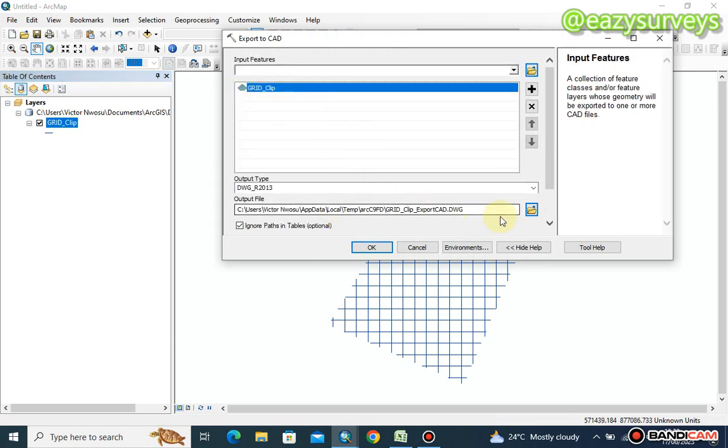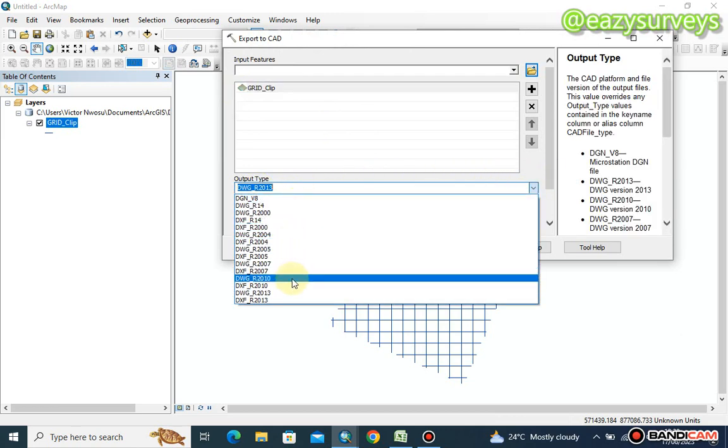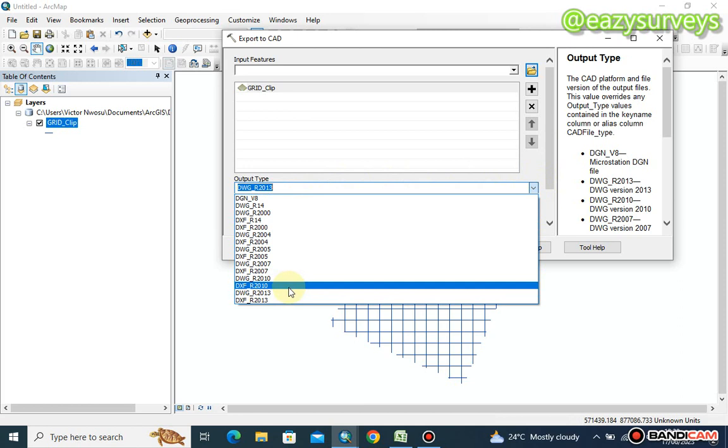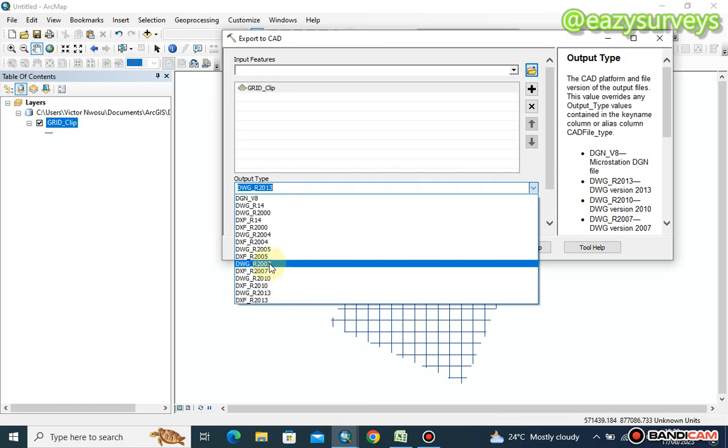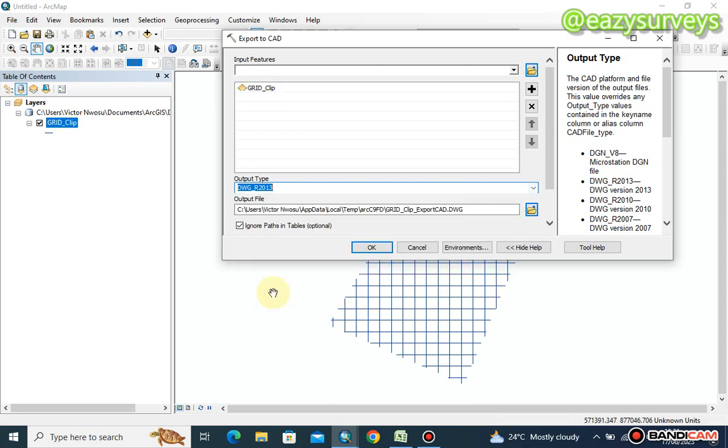As you can see here, for the output type, there are different AutoCAD versions. In case you are using AutoCAD 2007, you can reduce that to DWG R2007. But if you are using a higher version like AutoCAD 2021, you can use the latest one here, 2013.